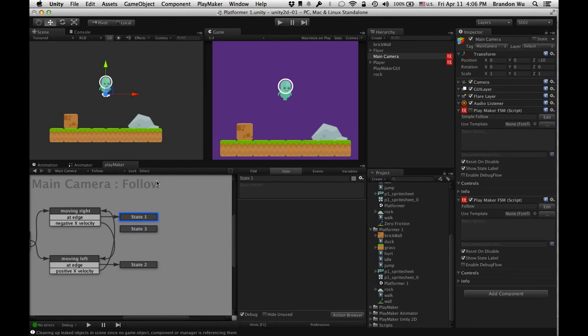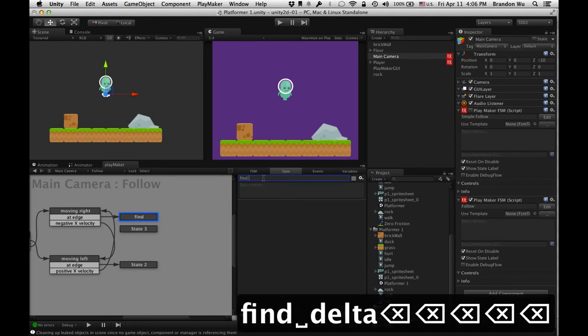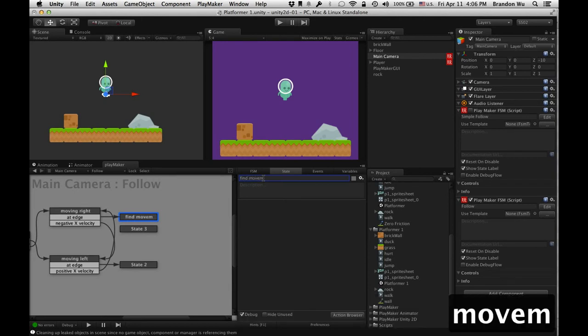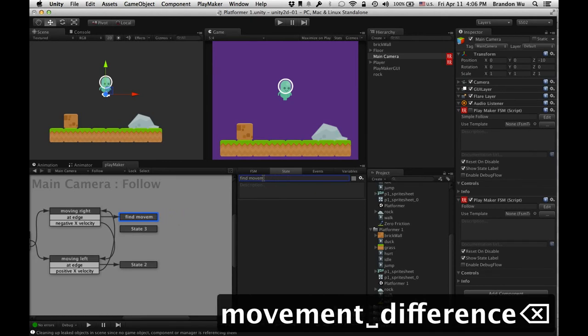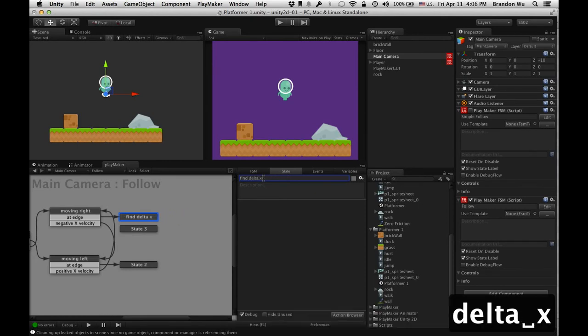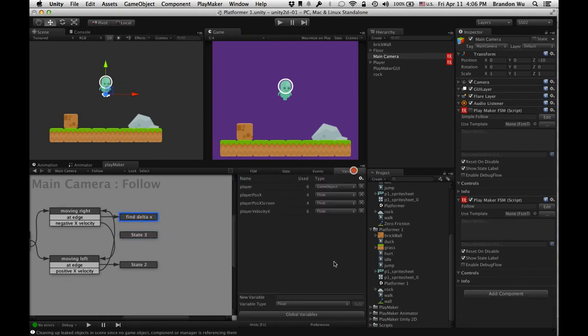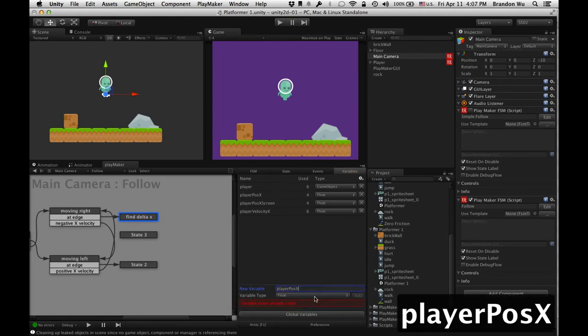So let's do that. All right, so the first state I'm going to find movement difference. Let's just call it find delta x. And here I want to define a new variable called player position x new.